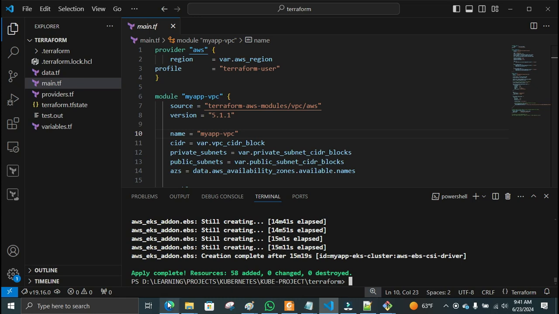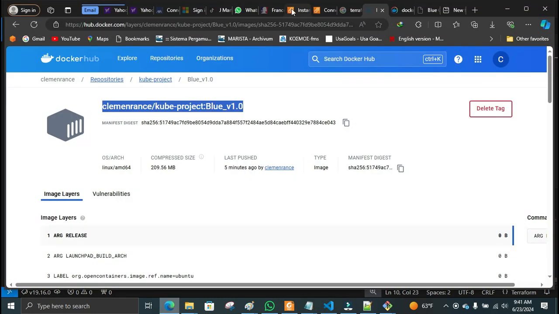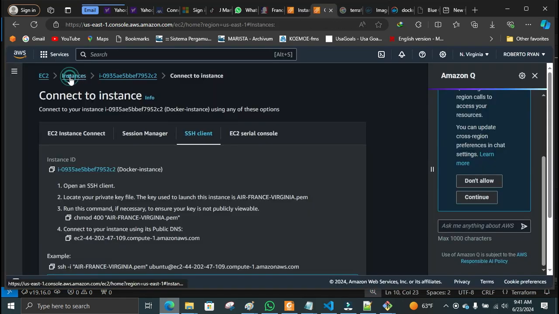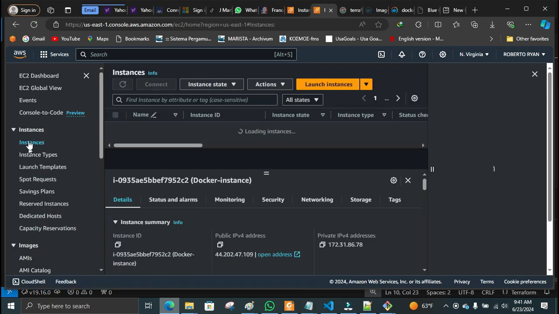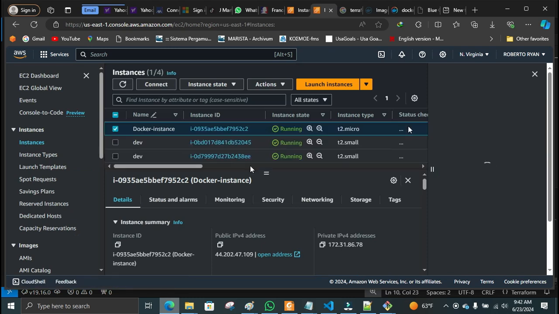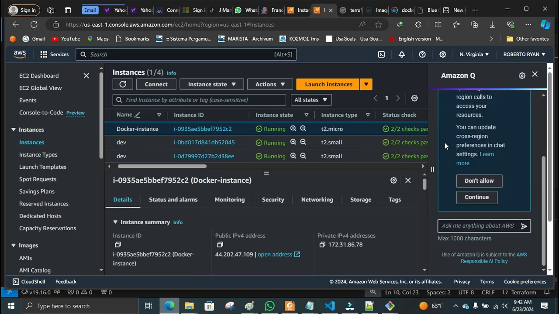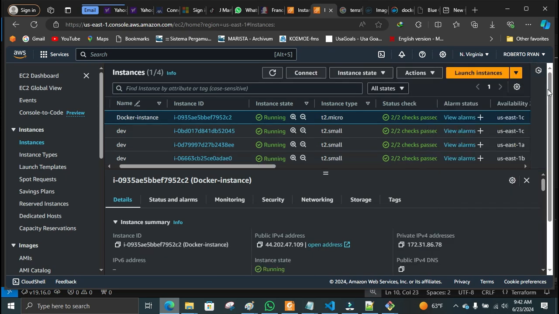Now if we come to AWS, to instances, we'll see that there are 3 instances running, right? You remember that we created an instance to help us run our Docker machine.